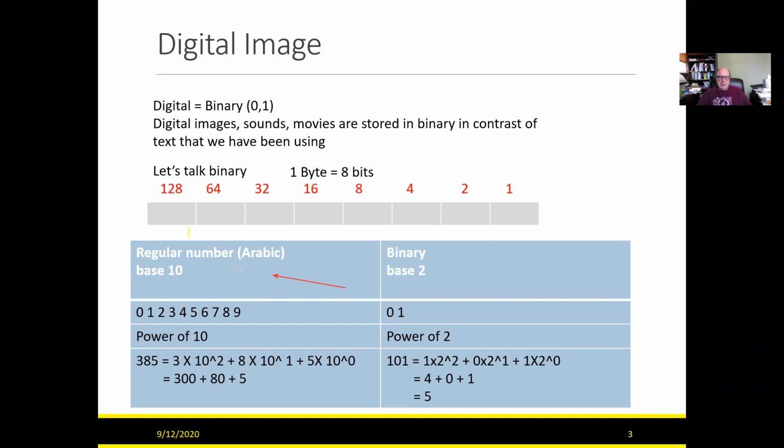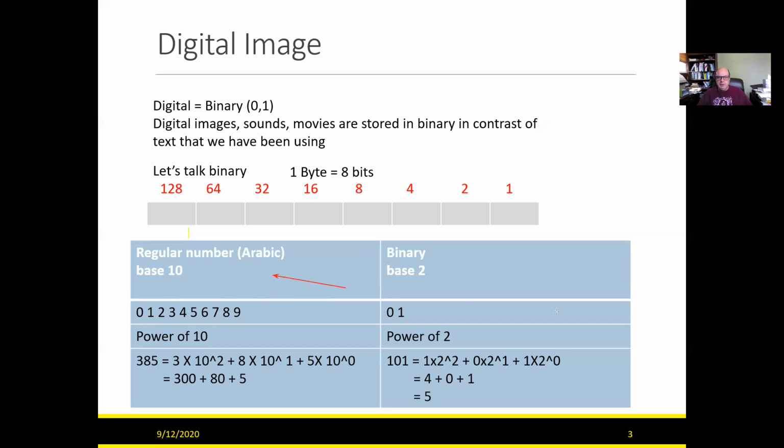Base 10 means I have numbers from 0 to 9 as a single digit. We don't have a single digit for 10. So we go from 0 to 9, and when we add 1 to 9, we shift to the left and add 1 to it. So 1, 0 in our regular numbering system is going to be 10.